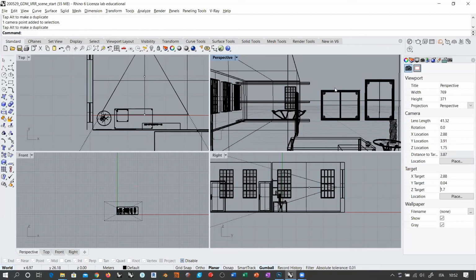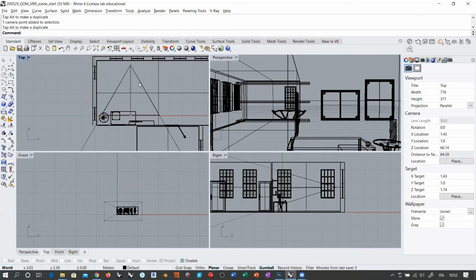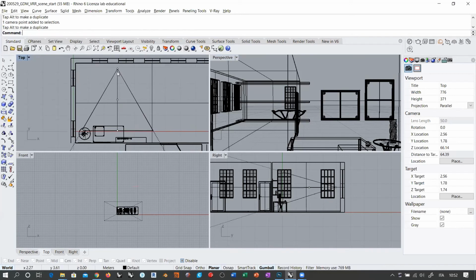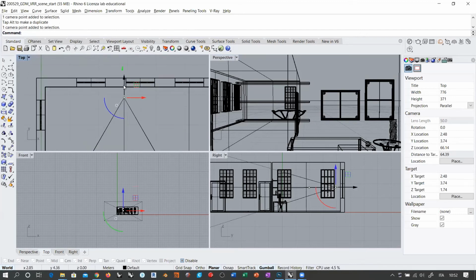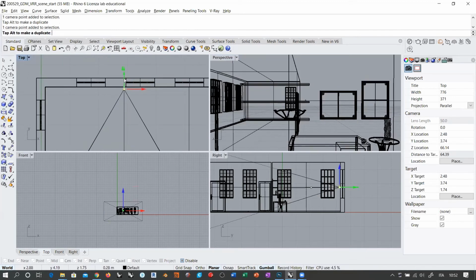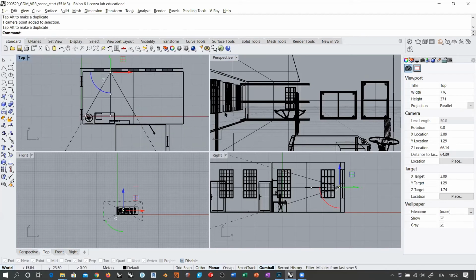I want this camera to be able to see from the window to this door. So in this case, eventually I can try and move this away from the opposite wall and start to see something here, which is the door. And I start to see here something from the other room, but I don't see the window.